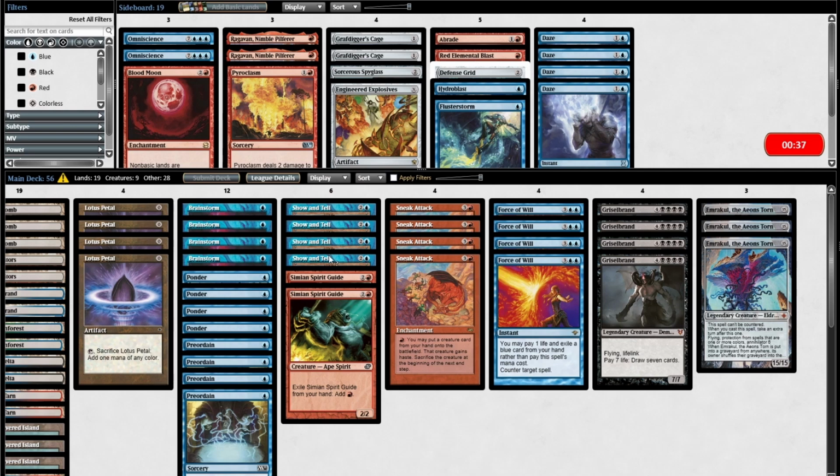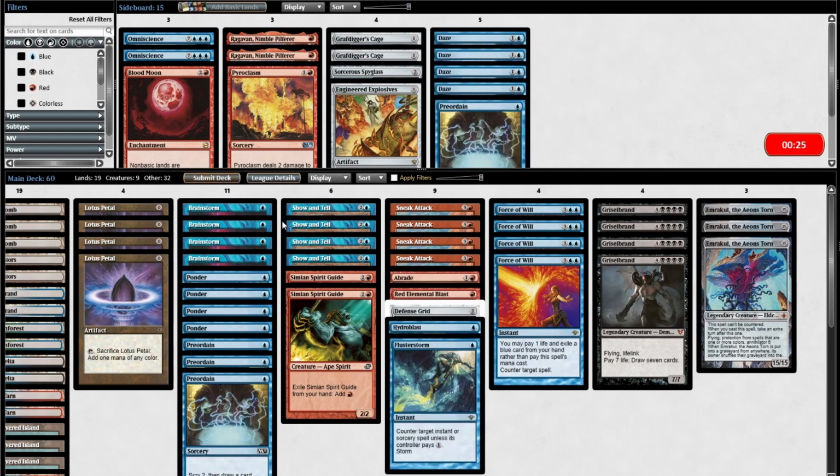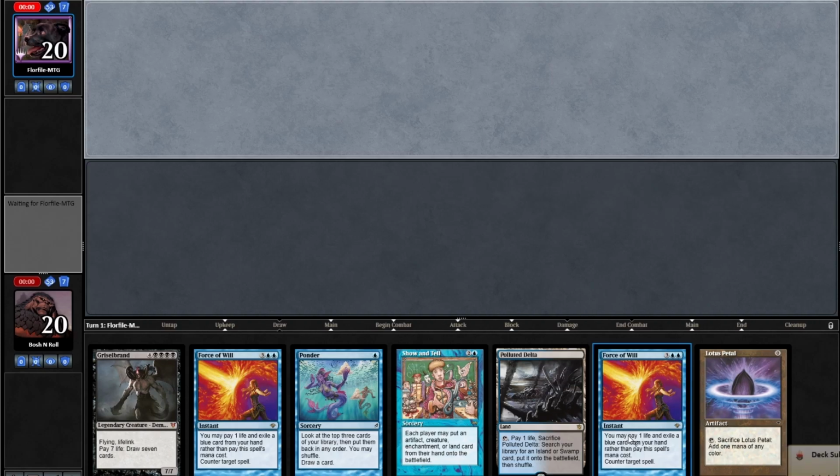So the Pyroclasm's definitely not happening, and maybe I could just cut a Preordain to get the rest of these interactive spells in. I don't know. That looks like as good as I can do. I'm sure this is not what JPA would do. So let me know in the comments, as always, how you would sideboard here.